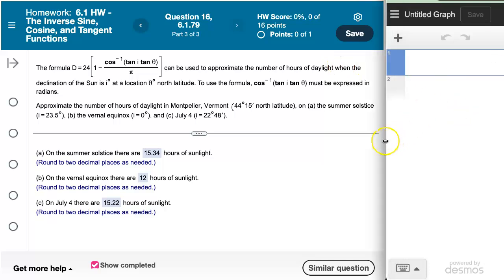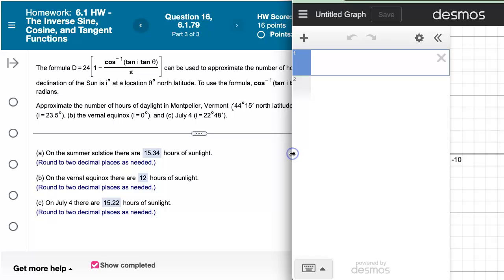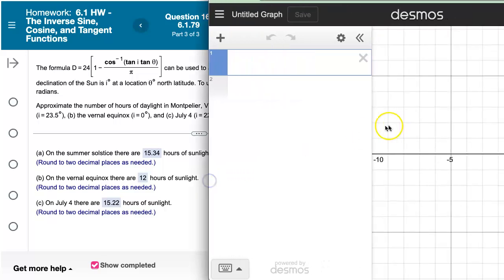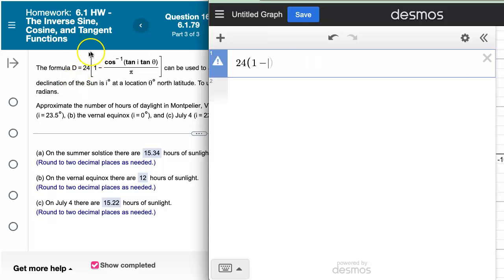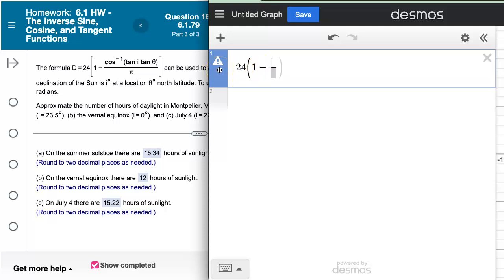And I'm choosing Desmos here. You can access Desmos by going to desmos.com/C. So let me make some space. I'm going to drag this over here so I have plenty of space for this long expression. One of the things I see is that in the problem setup, it's using square brackets, but Desmos just recognizes that as parentheses. And then inside the parentheses, I'm going to have 1 minus and then this fraction. So I go ahead and press the key for division, so I have that fraction set up.